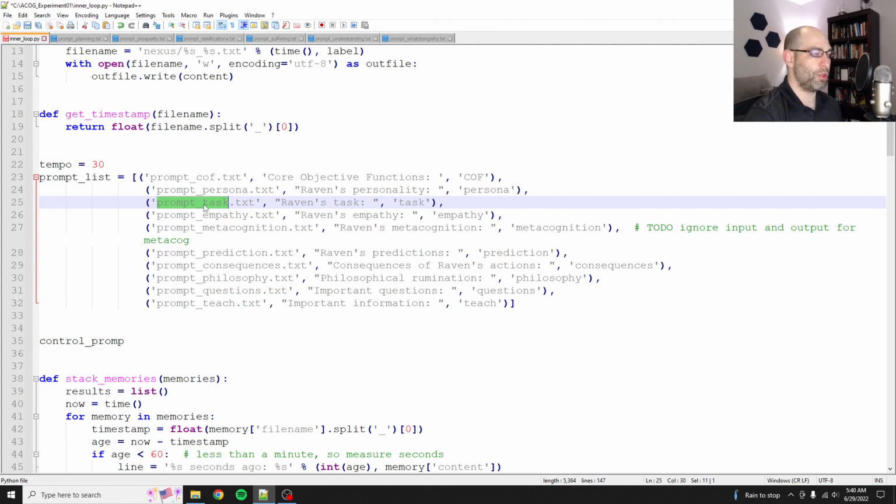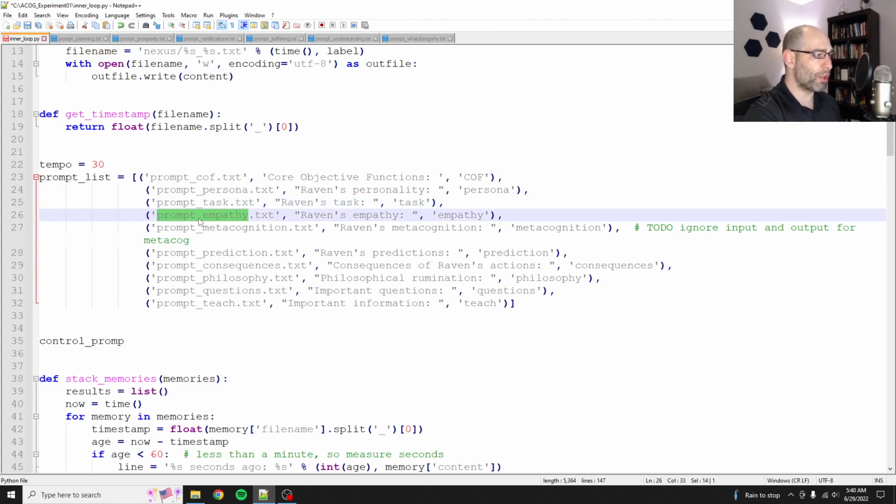So a huge part of cognitive control is not just staying on task, but task switching. So that's what this prompt will do. Another one is empathy. Humans have mirror neurons and canonical neurons and all sorts of other systems in our brain that allow us to automatically track the emotional state of people around us. And we want our ACOG to do that as well, because if we're getting angry at it, like, you're not listening to me, we want it to be aware of that. Or if we're sad, it needs to know that we're sad so that it can ask, what's wrong?